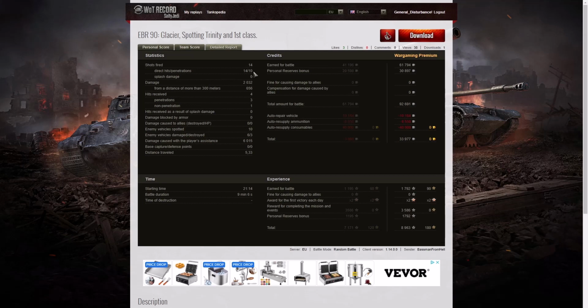He fired 14 shots, got 14 direct hits and 10 penetrations. So good accuracy. It's just he was having a bit of difficulty trying to get the shots through that Strv 103. 2,032 hit points of damage, of which 656 were at more than 300 meters. 4 hits received from the enemy. 3 penetrations. Yes, that TVP was being downright nasty. Every time Bassman was popping out to put a round into the Strv 103, the TVP was responding and firing one back. 1 non-penetration as well. 10 enemy vehicles spotted, 6 enemy vehicles damaged, 3 killed, and 6,015 hit points of spotting assist.